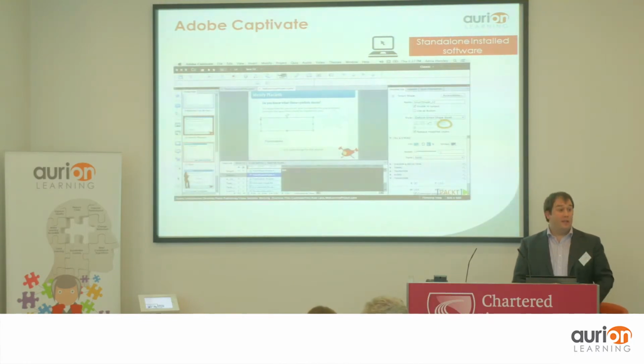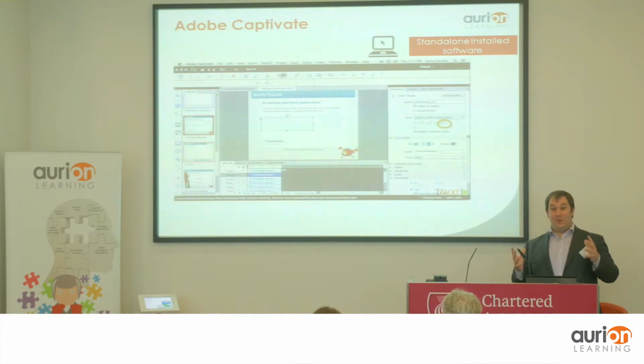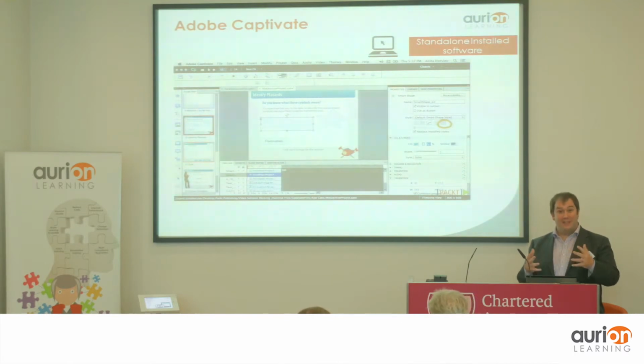Another good tool is Adobe Captivate, and again, we would have developed programs, and lots of our clients would have been trained and developed programs with Adobe Captivate. Again, it's a standalone installed software product. Traditionally, it was very good on the simulation screen capture side, but it has added a whole range of features, and it's part of an Adobe E-Learning suite. So you may even go looking and find somewhere in the organization somebody has an Adobe license for your PDF reading, and it might, if you look close enough, extend to other areas of Adobe. That's not uncommon that we find that. Actually, we have licenses because we have a master agreement with Adobe, so it's worth looking at if you're in a corporate or public sector organization.